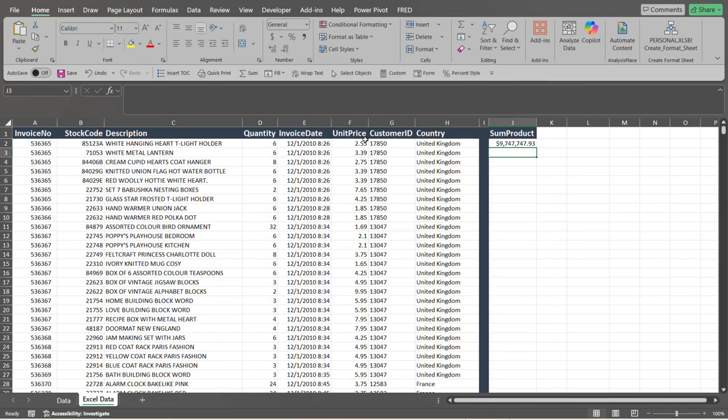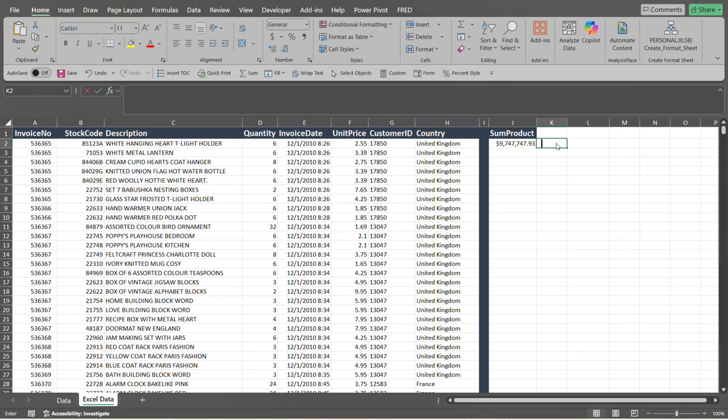For the total, as we go row by row, we're multiplying quantity times unit price. And then after all these rows are done, it will sum up the product values for every single row. And this is how we come up with this value. So let's do this another way, which is a little bit longer, but it's a way to verify our results.